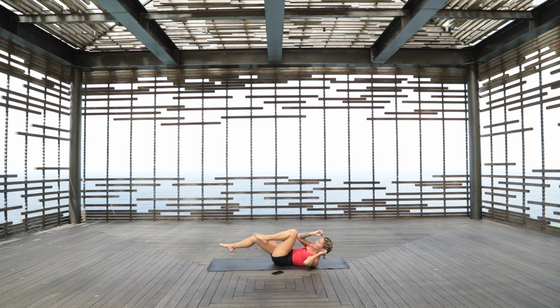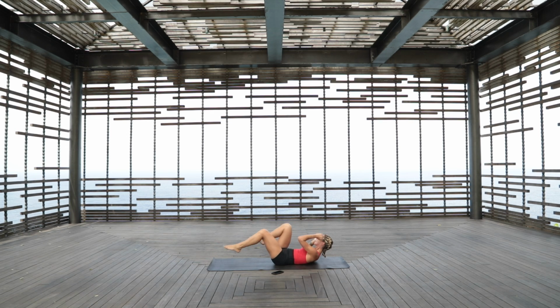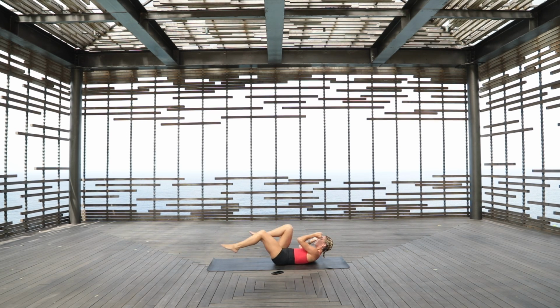Lifting that shoulder nice and high off the floor, making sure your elbow always comes in contact with your knee. So squeezing the abs every time you're lifting up, making sure that tailbone is nice and flat on the floor. Bring the leg down nice and low. Pick up the pace a bit if you can. We've just got 10 seconds. Keep it going.